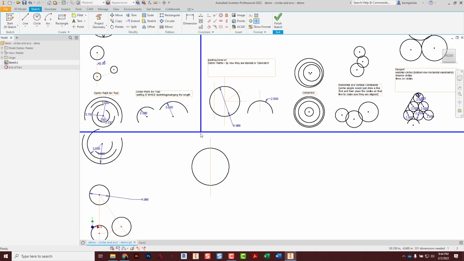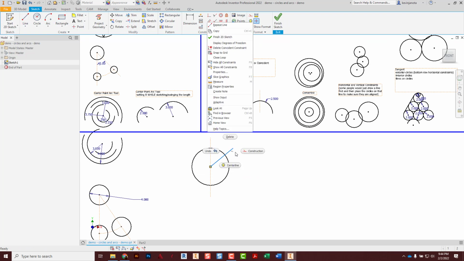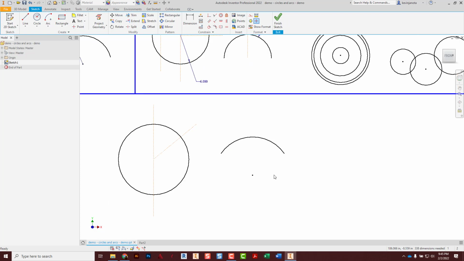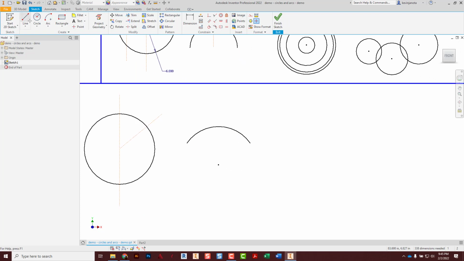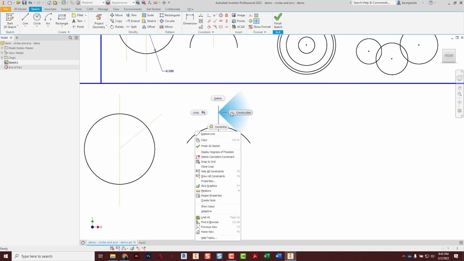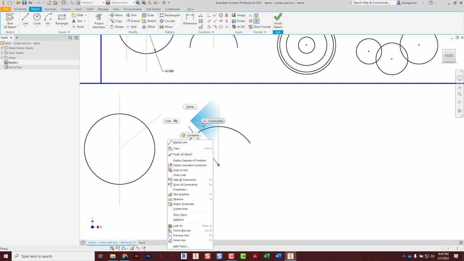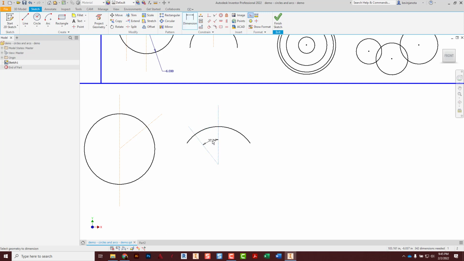All right, that's the best way right now to put lines on center points, and that holds true even when it's an arc. So even if I have an arc here and I need some kind of line going through that as a reference, I'm just going to start that line right on the center point, go straight up, construction that, so I have it as a reference. Now this is a common scenario when we might have to pull an angle on how wide the arc is, because now I can put a line here as well, construction that, maybe throw a little dimension in that says 30 degrees.